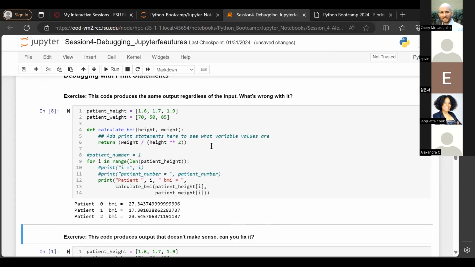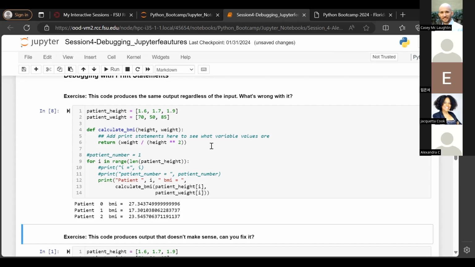So just to review, what we did here is we noticed that the function was behaving weirdly. We were getting the same number every single time, and it was kind of confusing. First, we checked to see if it was an indentation error.